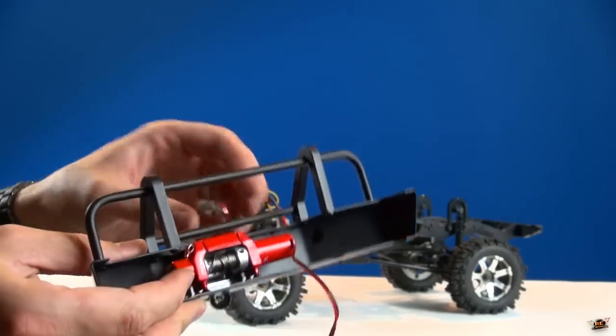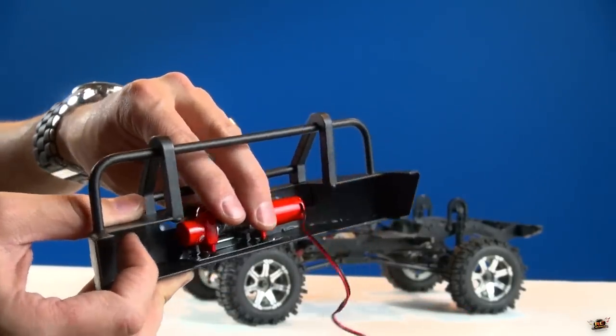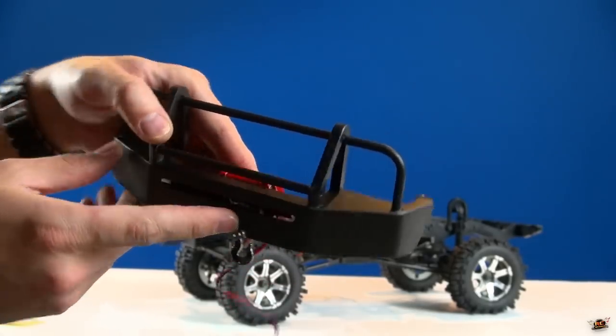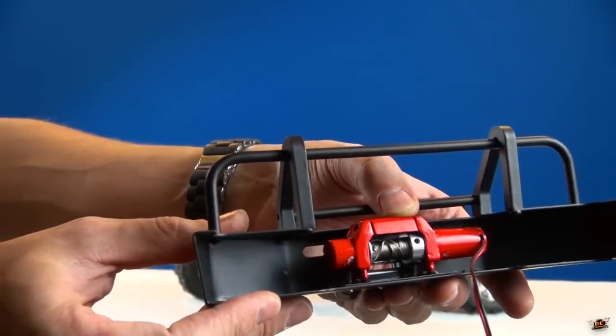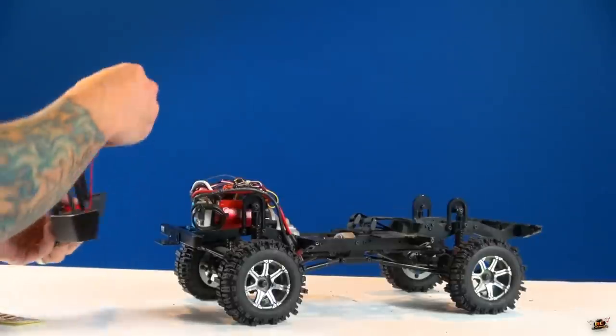Sometimes there's things I discover that, you know what, if I can help one person, it's worth it. I had to pre-thread the winch through. This isn't the winch I want to use. I'm going to use a different winch, even though this Bulldog winch is pretty boss. There is a new winch that I have on the way that I'd like to use on this instead.